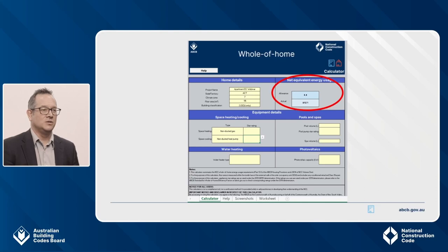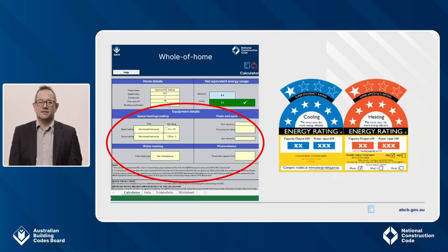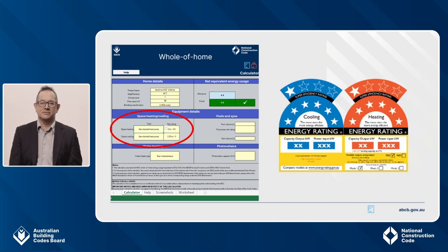You will see that using the information entered, the tool calculates the net energy usage budget allowance for the apartment — this is the number we need to keep below. If an apartment unit is larger or in a hotter or colder climate, it naturally costs more to run, even with efficient appliances, so they would get a larger allowance than a smaller unit in a mild climate. Now that we have a target, the next thing to do is enter the information about the main air conditioning system type, the heated water type, pool and spa types, and any solar PV if installed. We can then check that the target is not exceeded. In this example, we are assuming that there is a heat pump installed to heat and cool the living area, designated as the main heating and cooling unit. The unit performs at a two-star level for cooling, so even if other air conditioning units are present in a bedroom or another space, we only need to enter the information for the main system.